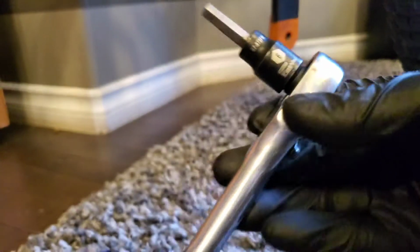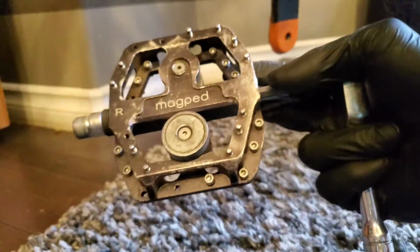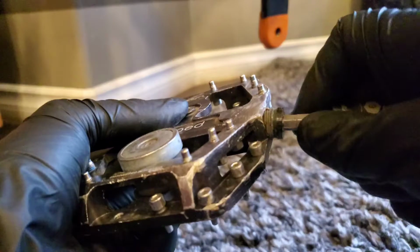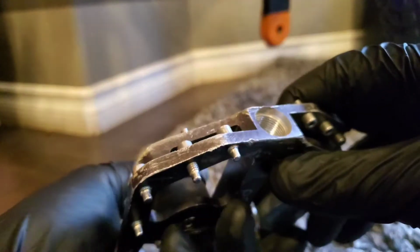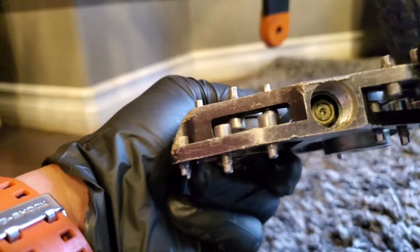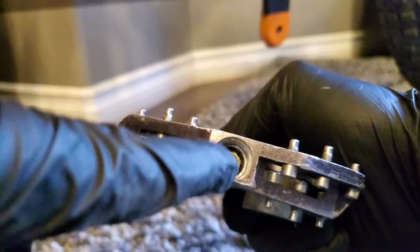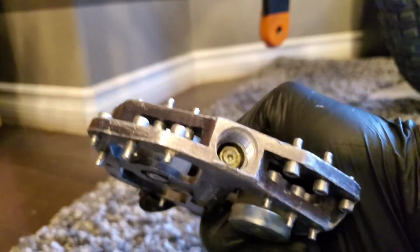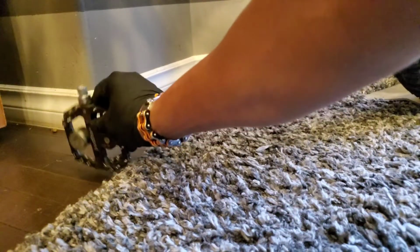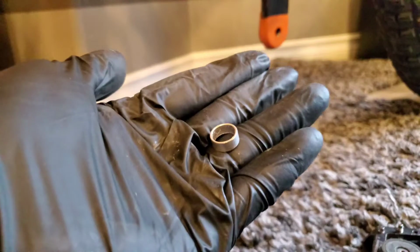And then use a size 6 hex to undo the nut on the side here. There you go. Take that off. And then there's a hex inside that we need to take out. One thing to note on Magped Enduros, there's a metal sleeve around the nut there, so we have to tap it out. I use a prying tool to take out the metal sleeve right there.